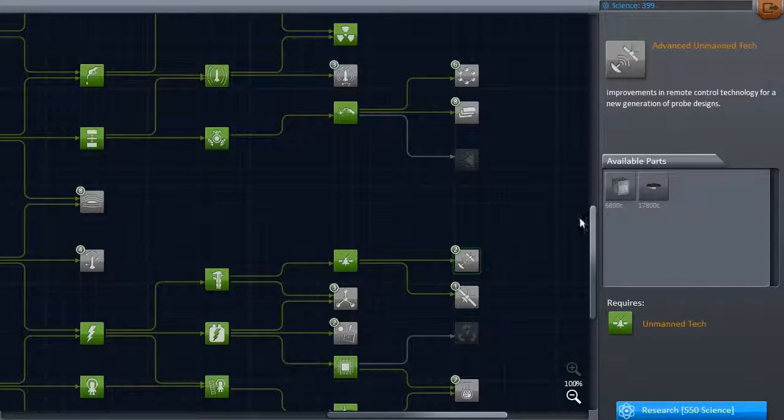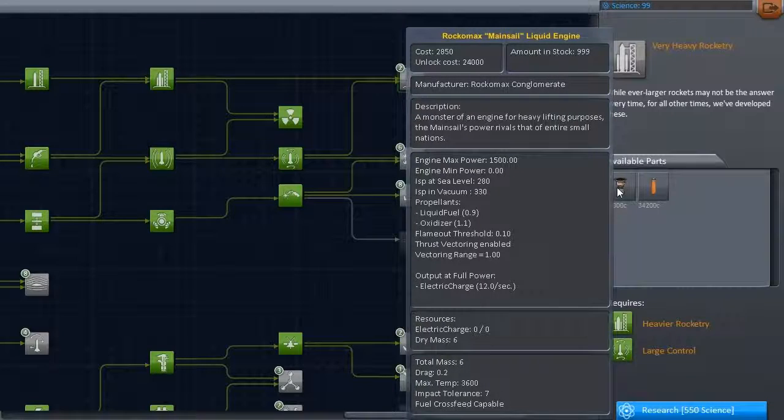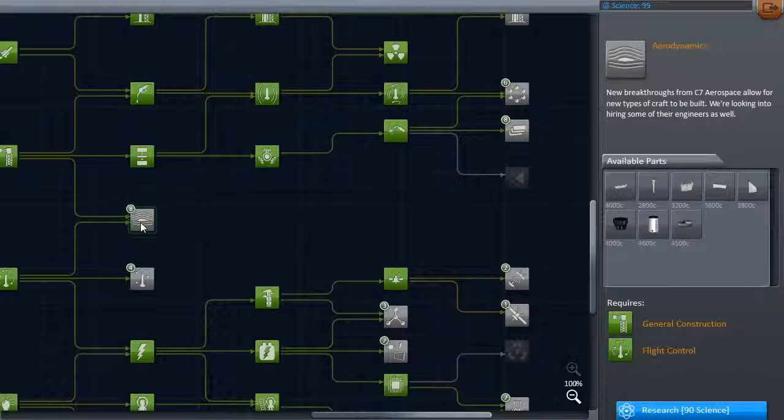Right, and what is that? That's more probe stuff. I only need one for the one mission. So, okay, let's just unlock that. Yeah, there you go. There's the mainsail. So we need 550 science. I can actually unlock that if I want now.